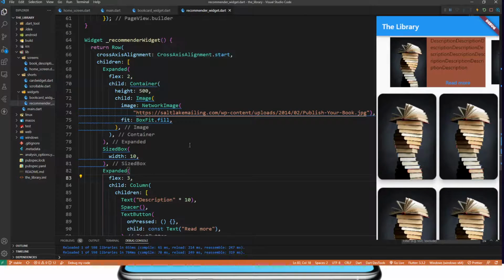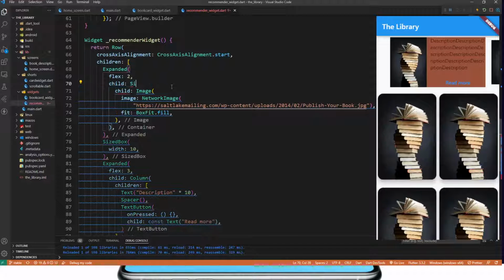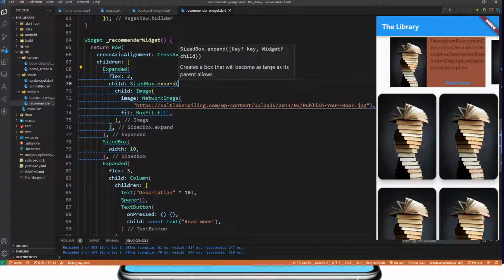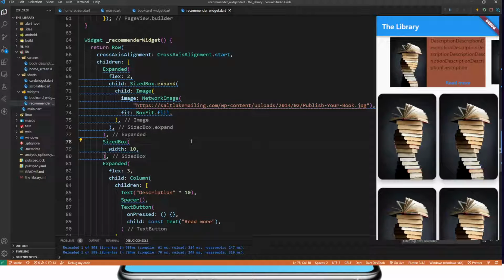So we need to give it some height so that this can be filled, or else we can write it like SizedBox.expand. This should also have the same flow. Let me reload and see if it does. Yes, it does. And we can make this constant. So what SizedBox.expand does is, whatever space is there, it will fill up all the spaces. And as we are putting an image inside this, this will take the image and fill this.